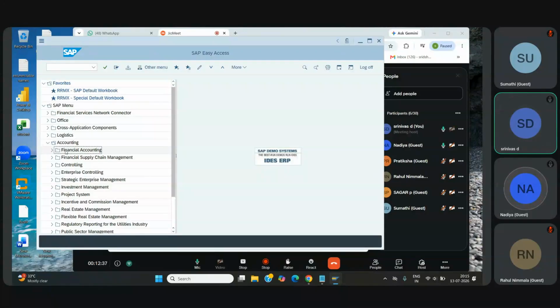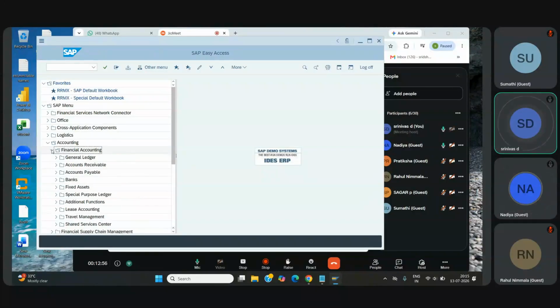Financial accounting deals with financial transactions. Every company is doing business, so every day we come across financial transactions: buying, selling, expenditure. So we are using this financial accounting.